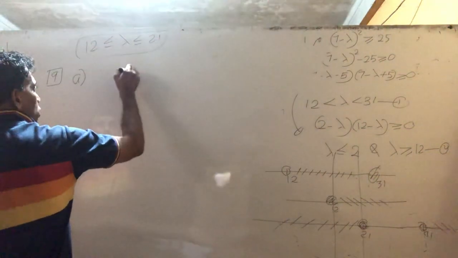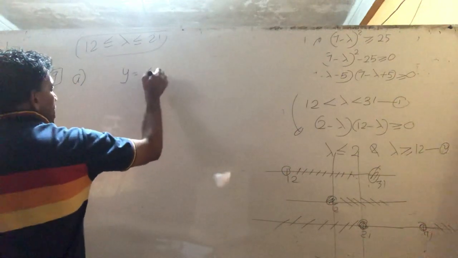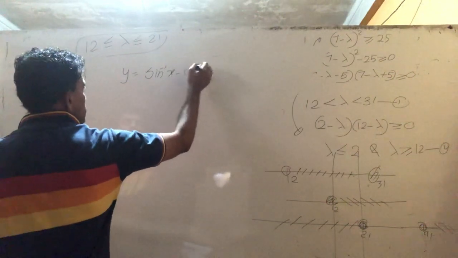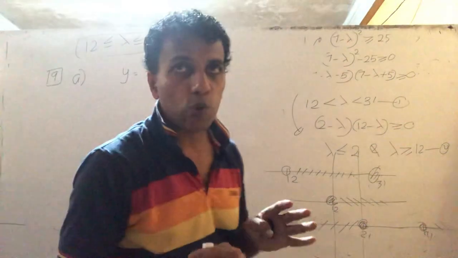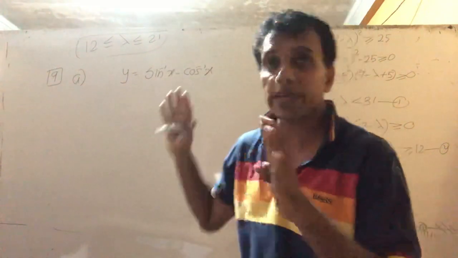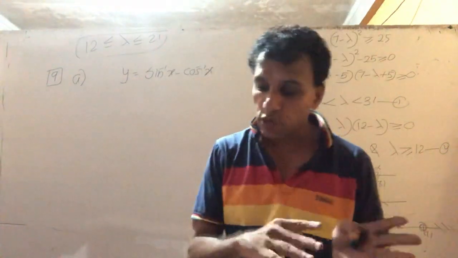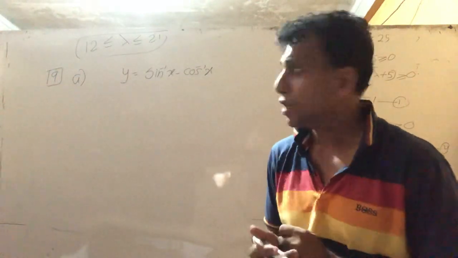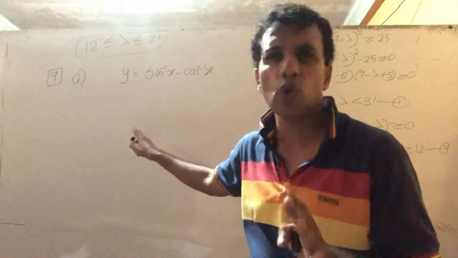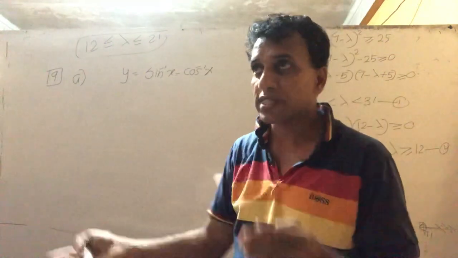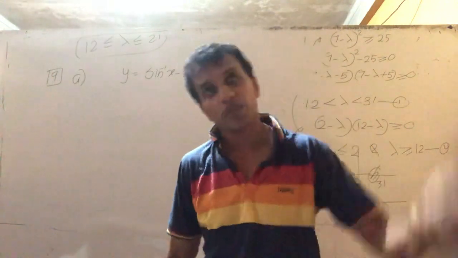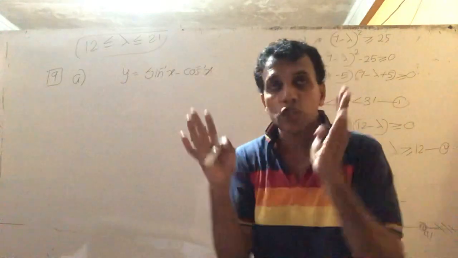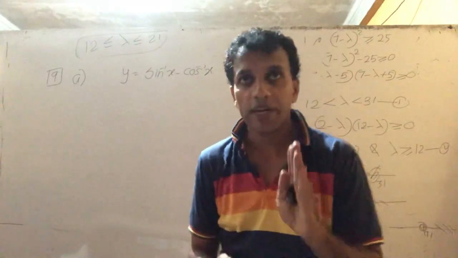So I take y equal sine inverse x minus cos inverse x. Which values satisfy this y? That's called the range: from where to where we can apply it. Find the range. In this case you can't solve it directly, because there are two different inverses. When sine is increasing, cos is decreasing, and when cos is increasing, sine is decreasing, which is a problem. Therefore, better to express it completely in one inverse function.